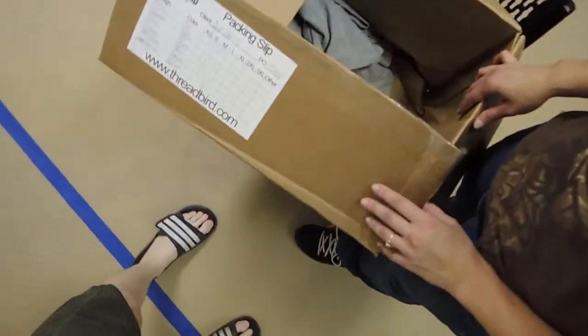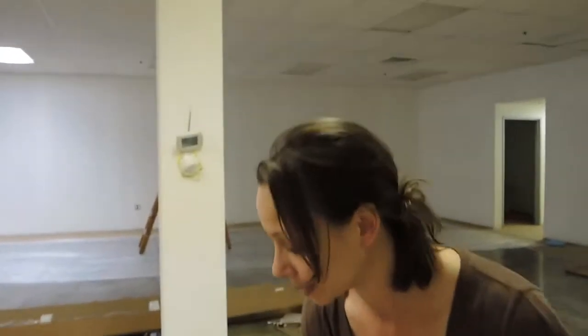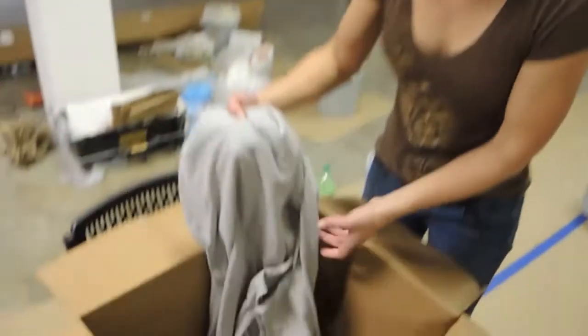These shirts that Threadbird just sent us — I went to show you and she covered it up because I want to set it up. These shirts are test ones for John and I to make sure we're happy with the material, the fit, and the logos. We're going to wash them a whole bunch and stuff like that because we want to make sure they hold up. These are Jason Karn designs — original designs.